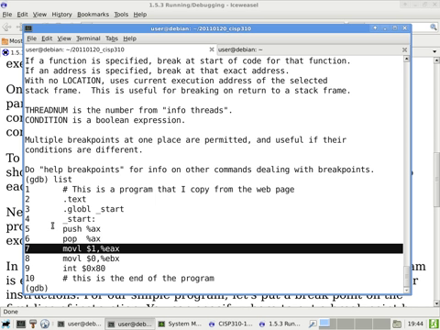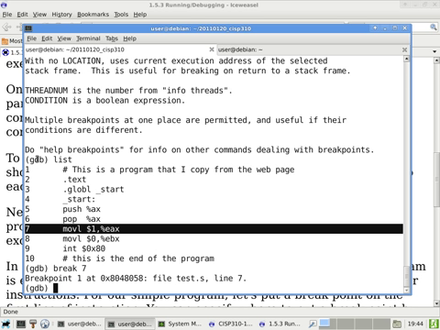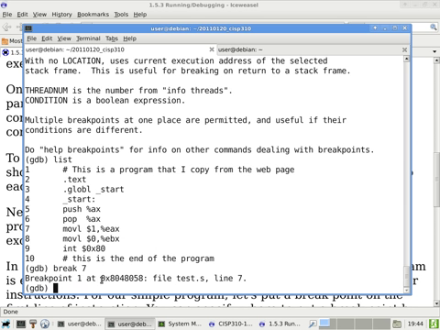Okay, for some reason I don't want to put a breakpoint on line 5 or 6. I want to start with line 7. So you can say break 7 to put a breakpoint on line 7. Okay, you press the enter key. It confirms that we are putting a breakpoint at a particular address, and in terms of text, it is in the file called test.s on line 7. This is just a confirmation that we successfully put a breakpoint on that particular line.